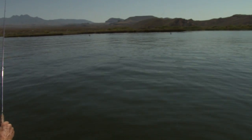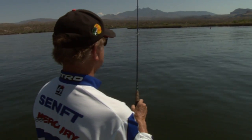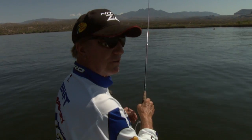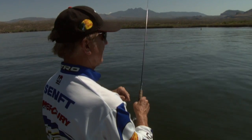So we're just gonna let that go on down. If there's something active there, he might take it, and if not, I'll just kind of flick it in a couple times like this. I keep hearing them jumping, but I don't see them. So they just move around. These fish just move around and they just eat shad out here.